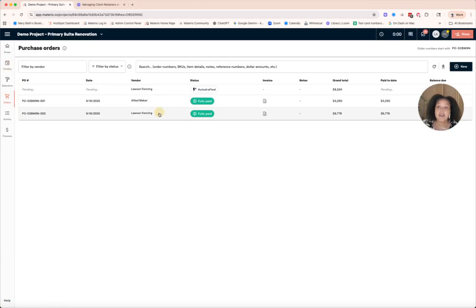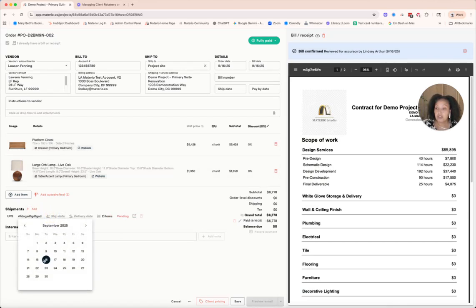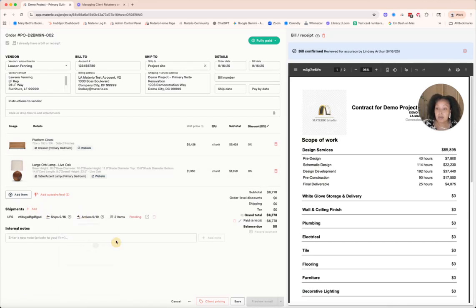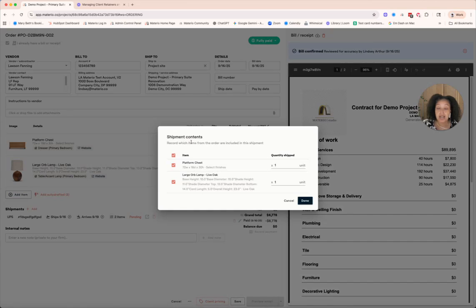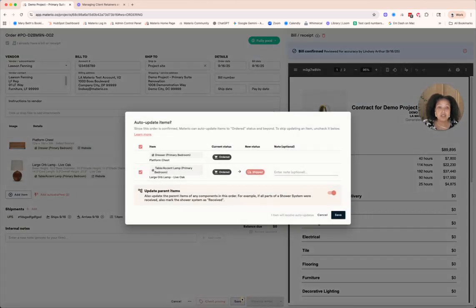One thing that I do want you to see though, is that if I go to orders and I find out that this one shipped really quickly, I want to add the shipping for this. Say the lamp has shipped and it's the shipping number, but it's shipping today. I expect the delivery date to be by Friday. It's going to come really quickly. I don't want both of these items. I just want the lamp. So I'm going to take off the chest. I'm going to say just the lamp. I only want to select the things that refer to this tracking number. And I'm going to say that it is shipped. That's all I have to do.